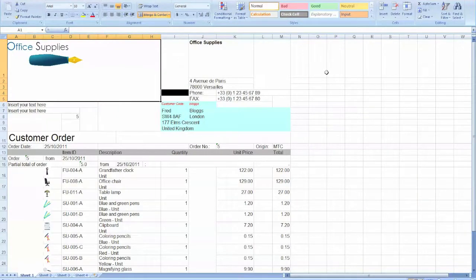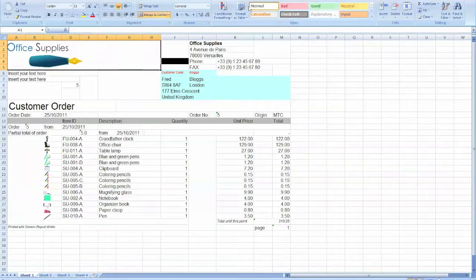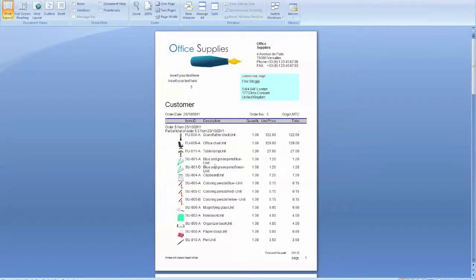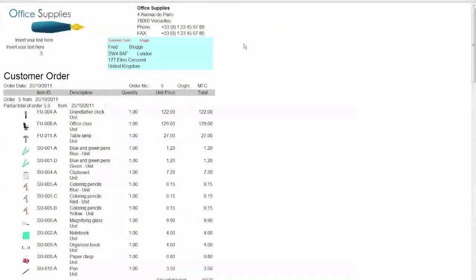Moving quickly through the rest, this is the report coming up in Excel, a more modern version of Excel, where we aren't impacted by the 65,000 row limit of the previous version. And this is rich text format inside of Microsoft Word. And finally, an HTML output, so that you could view it in a web browser.